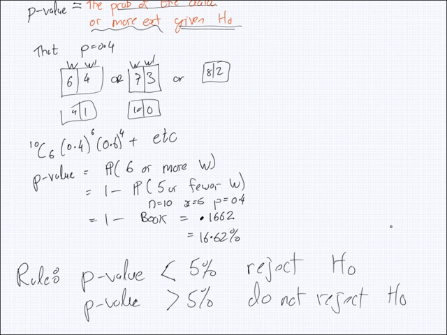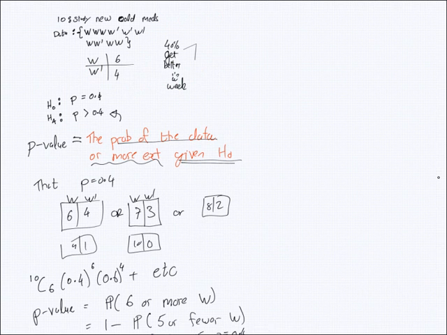Which situation do we have here? Greater than. So do we reject this claim? If somebody made the claim that it's actually 0.4, do we reject it or not? We do not reject it. So what does that tell us about the efficacy of the medicine? Do we think this medicine is effective or not?